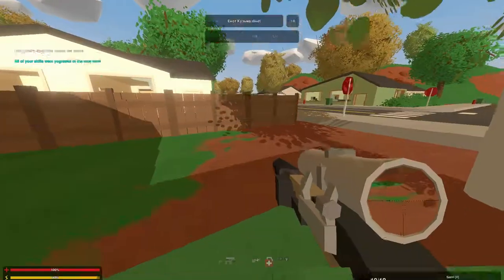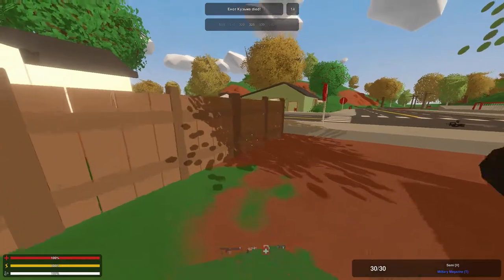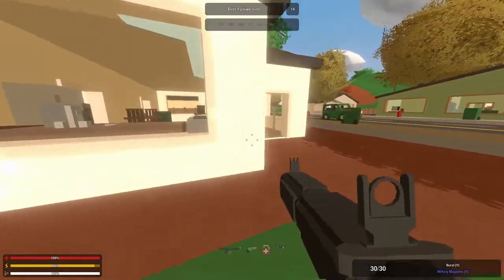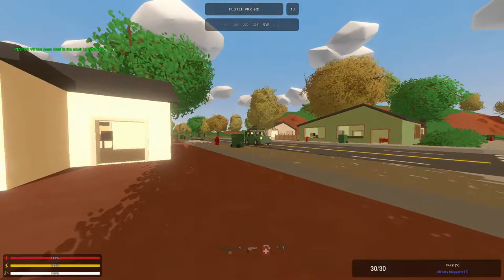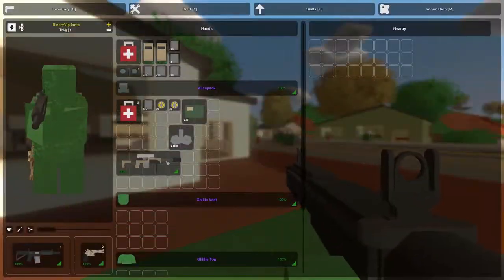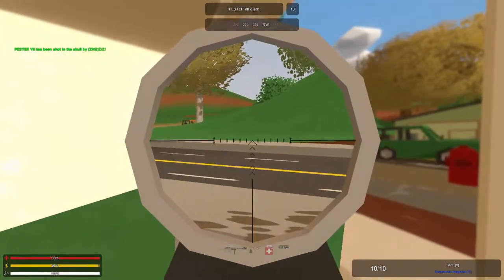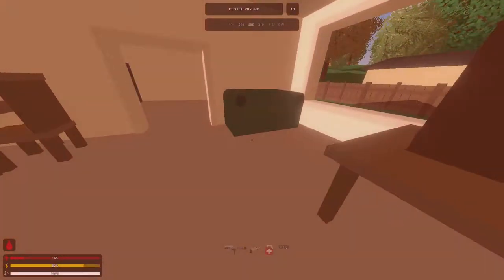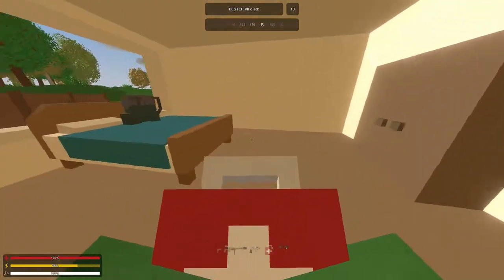I think I got the weapon. Yes, I did. So put it down here. Take it. It has burst. I guess it's better than nothing. I think someone's over there. Maybe, maybe not. Don't think so, actually. Let's just take a look at this place. No. Okay. Whoa! That was so close.